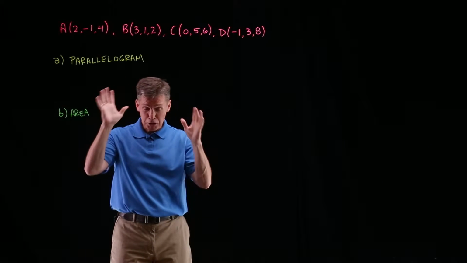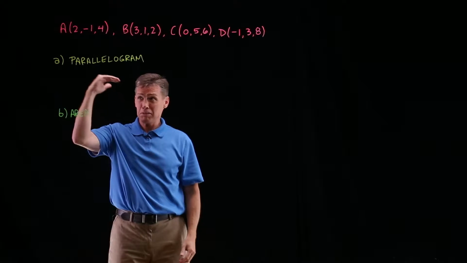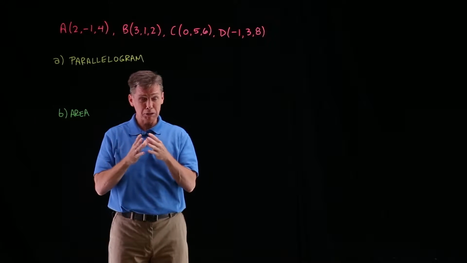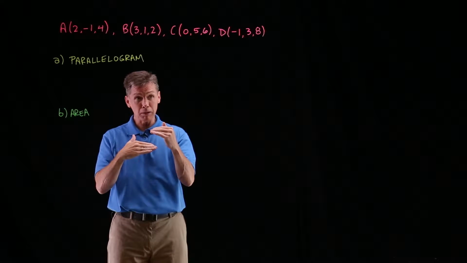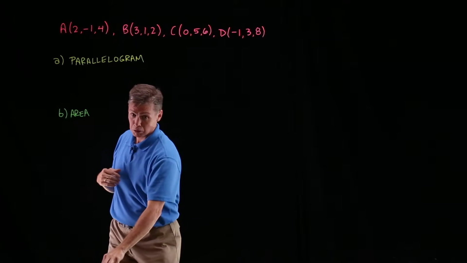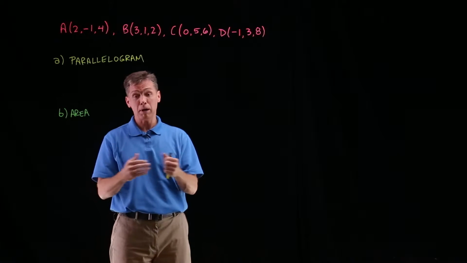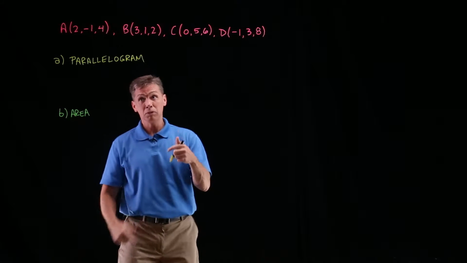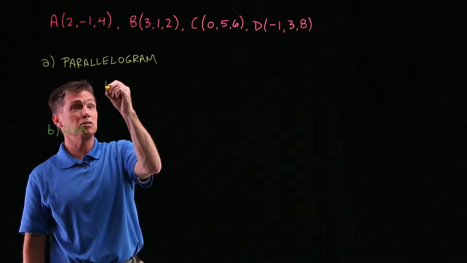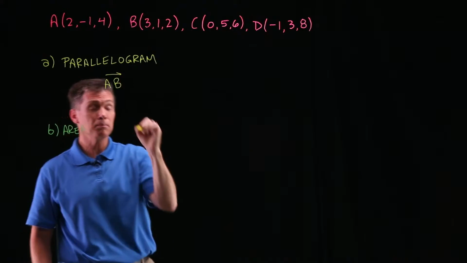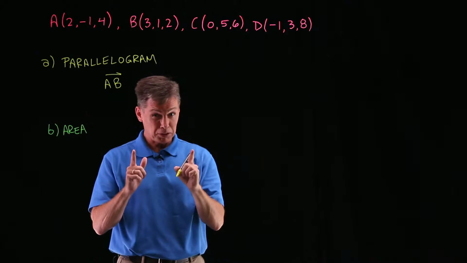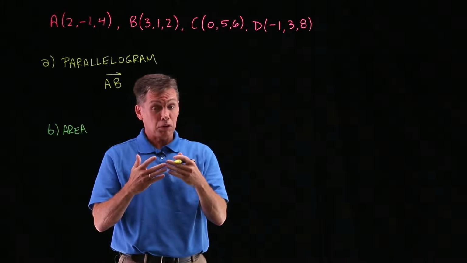Now, you know from geometry, you remember this, the idea of a parallelogram is that it's a quadrilateral, but specifically the pairs of opposite sides are parallel. You've got to be thinking that way in terms of showing work in this type of problem, because what we're going to do is find those 4 sides. AB will be one of them, but we find them as vectors. Okay, we'll find all 4 of them.